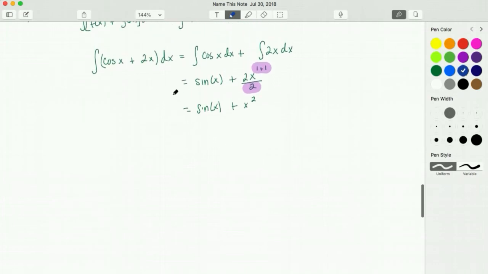In other words, one way that we can put this in words is that the integral of the sum of two functions is the sum of their integrals. We can easily extend this to differences also, if this was a minus. In the case where we have more than two terms, if we have three terms, say cosine x plus 2x plus sine x plus tan x, then we can take the integrals of each one of those separate functions and get the answer for that.